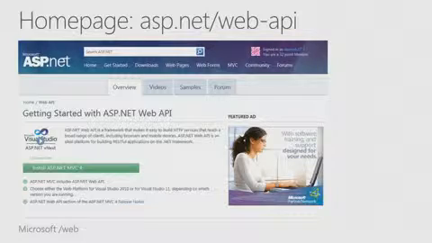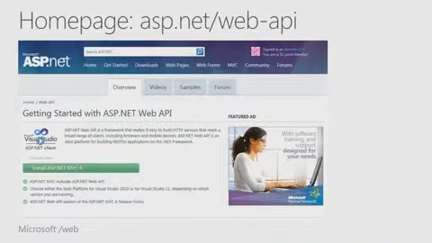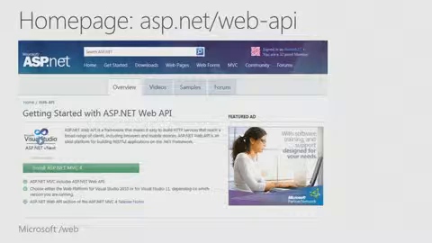This is where the team has done an amazing job of creating, for one thing, samples. If you click on the samples tab here, it'll take you over to Codeplex, and they've published a huge amount of samples that you can run. There's also some good videos and other content. We've only got a half hour to dig into this content here, but if you want to learn more, there's quite a bit more there.